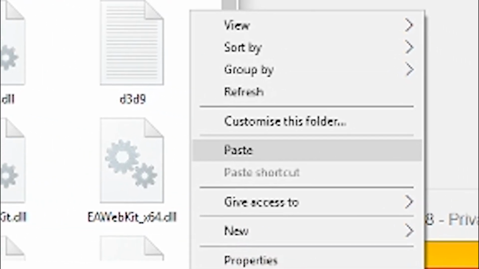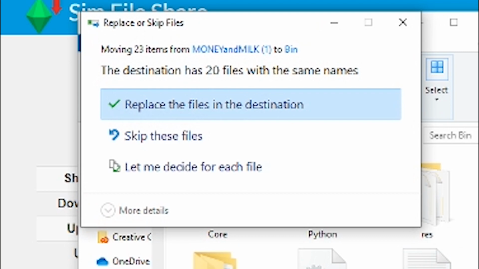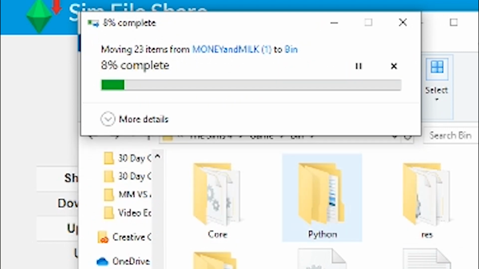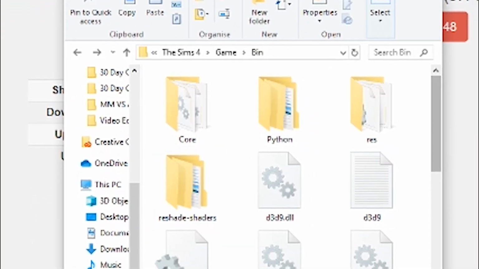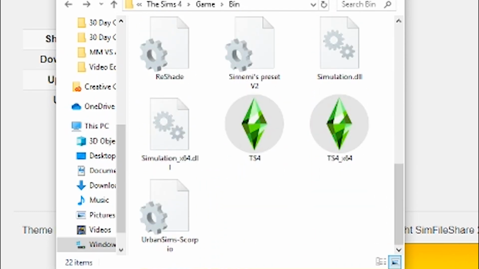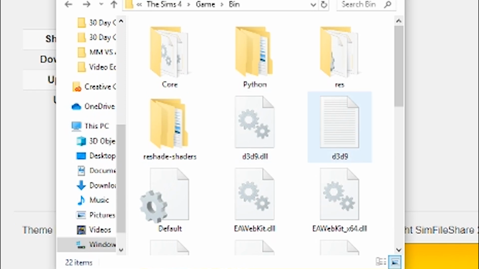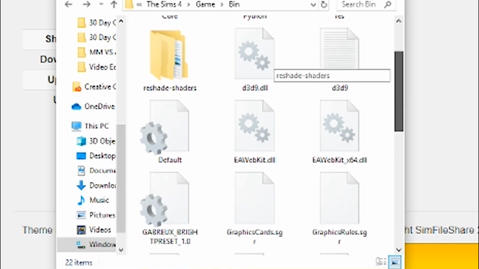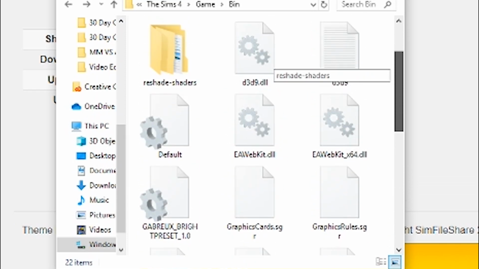Just right click, press paste. I've got to replace it, but that's just because I've already downloaded it. So as you can see now, you'll have Money and Milk there, which is what you need. So we've got that there now, which is really good, and everything should have been copied across.